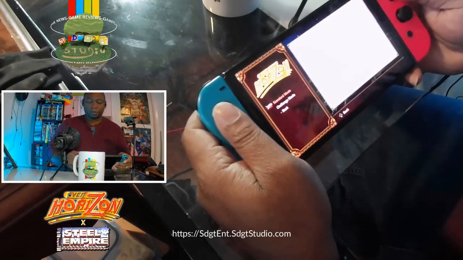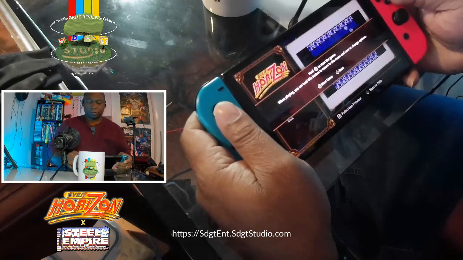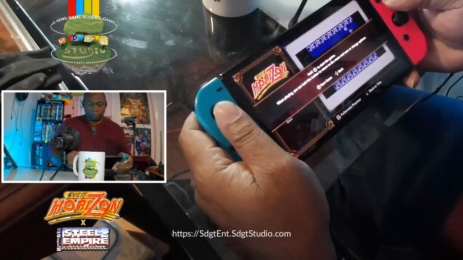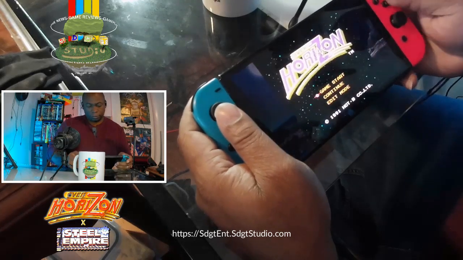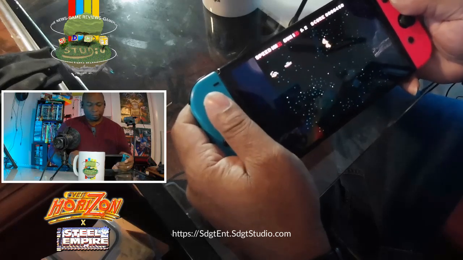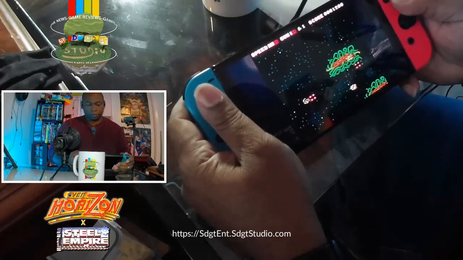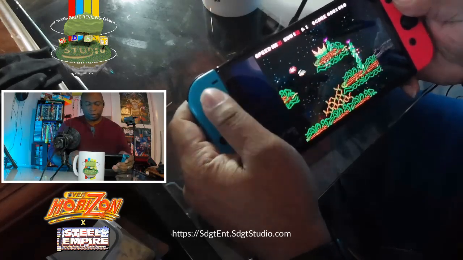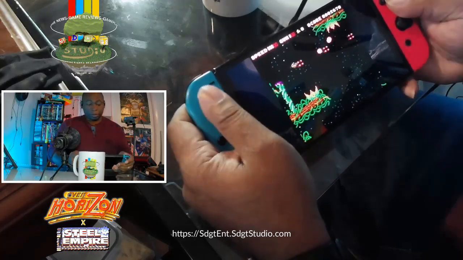So we're going to start with Over Horizon. I used to love 2D shooters back in the day. Oh crap. So there is rumble feedback when you take an L. Okay, so you don't even have to worry about pressing the button over and over. You can hold it for continuous firing. This is definitely a challenge.